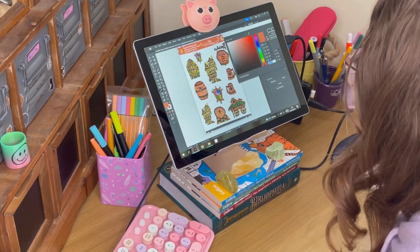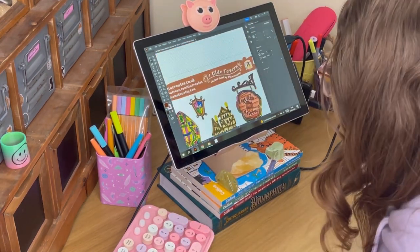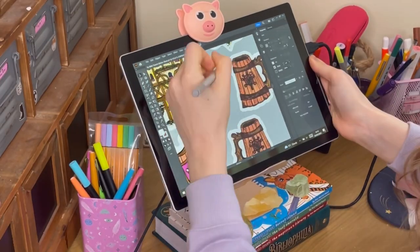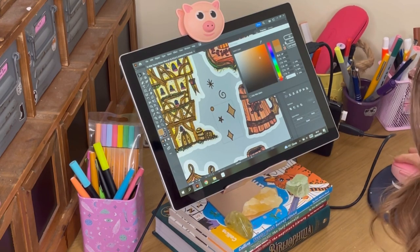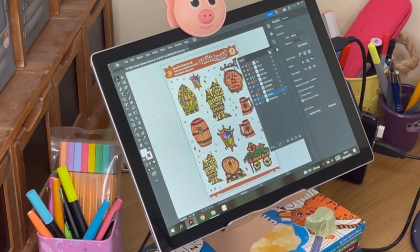I rasterize each of the stickers so they're not as massive, but I don't rasterize the outline because that makes it jagged on the Cricut. Then I group each cut-out image sticker with its white outline so they're together, and arrange them onto my sticker sheet template. It's really fun — I spend ages moving them around deciding how many stickers should be on each sheet. I work on a grey background until the very last minute so I can see where the cut lines are and make sure they're not overlapping.